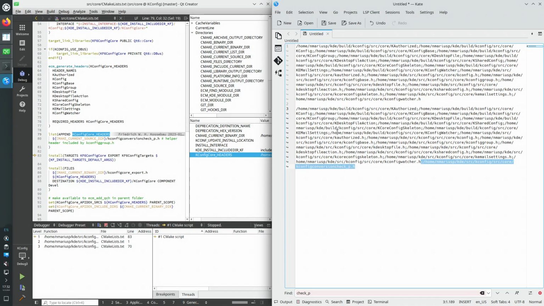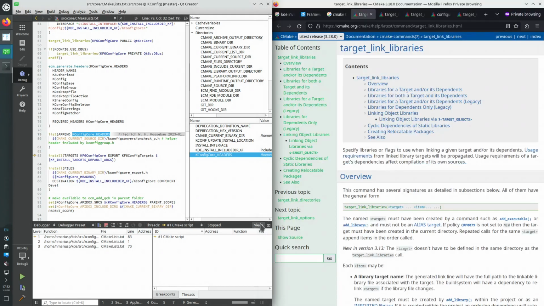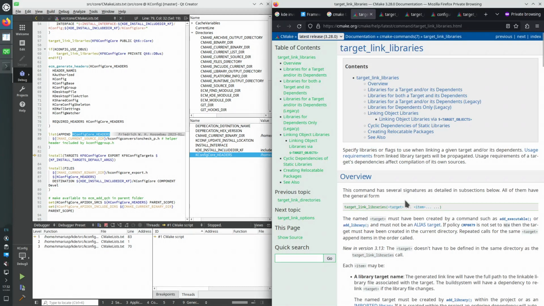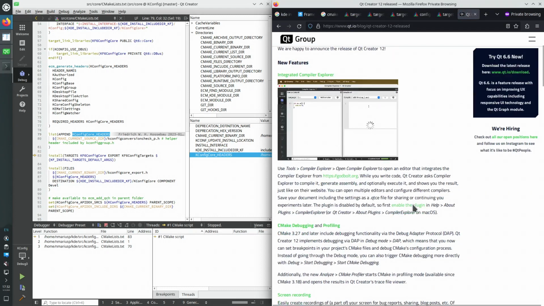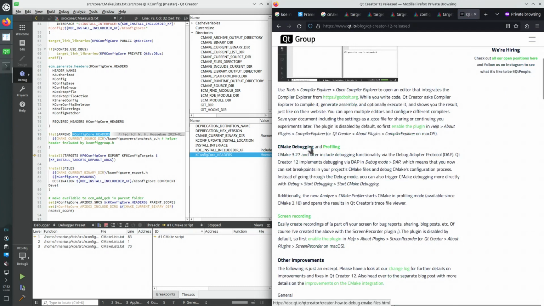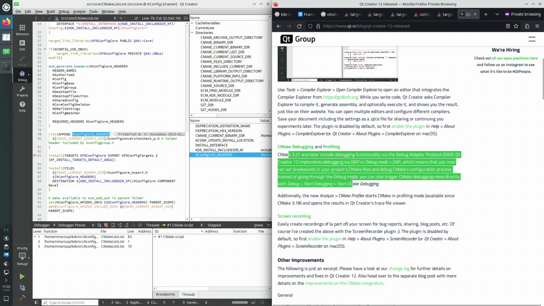Okay, now let's see how we actually got Qt Creator 12 to be able to debug a CMakeLists.txt file correctly. First of all, we have this blog post where Qt Creator 12 is released, where it says CMake debugging and profiling in CMake 3.27, and later there's built-in debug adapter protocol.